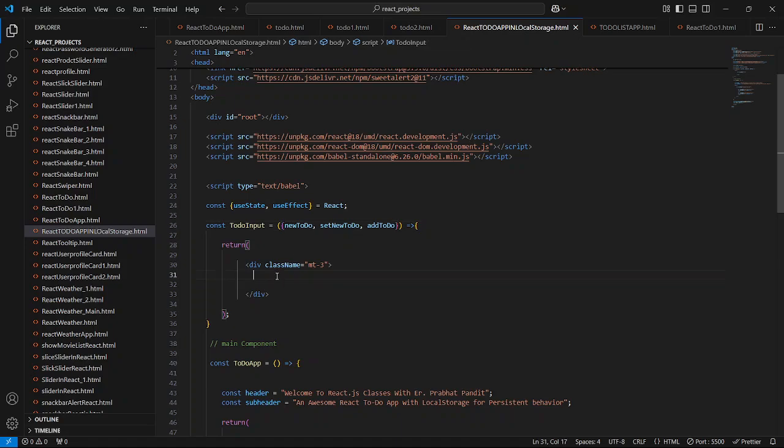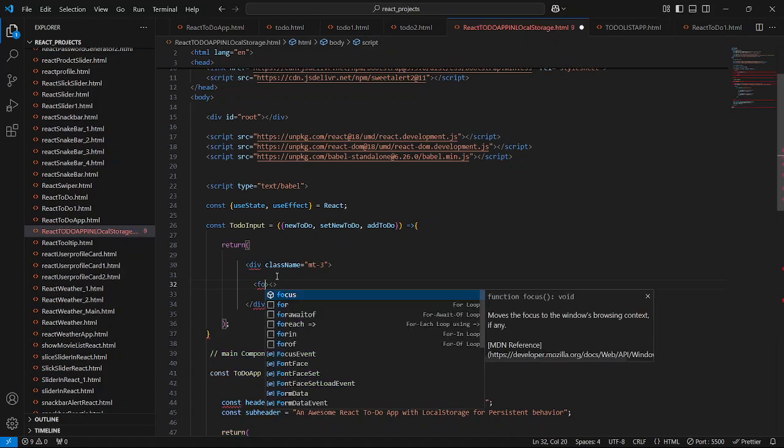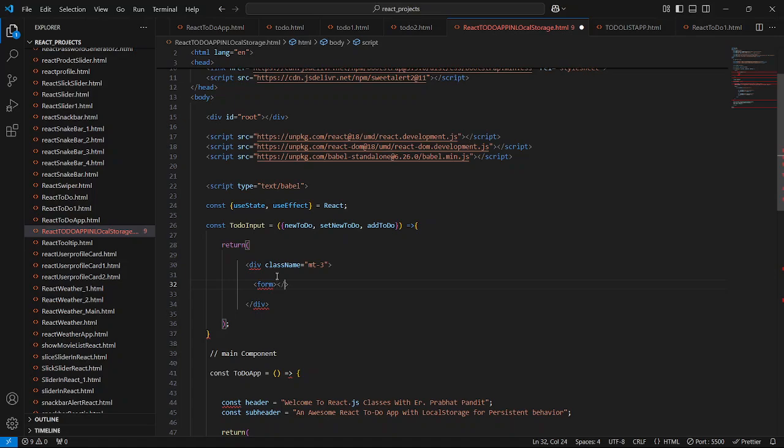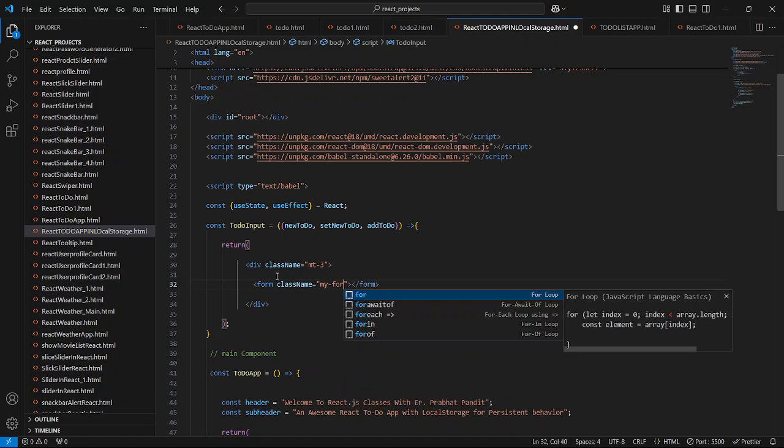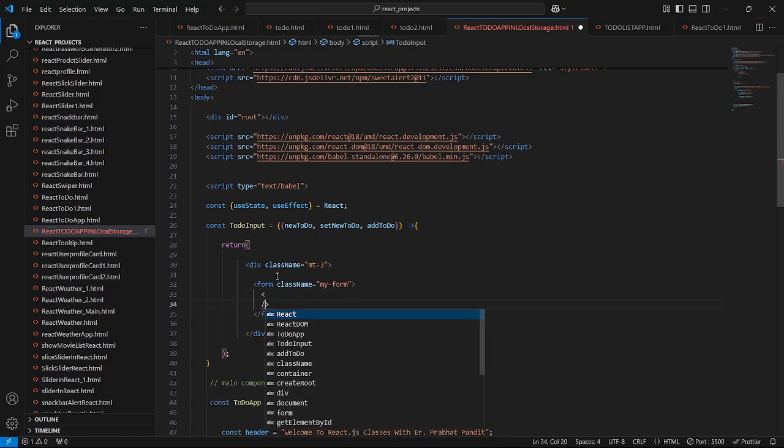First, inside this div, I'm going to create the form element. Close this form very quickly. I'll give the class name to this form, just say myForm. Just open this form, and inside this form we are going to create one input element also. First close this.